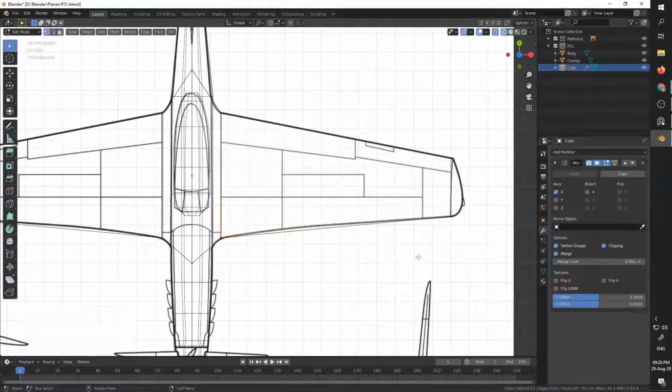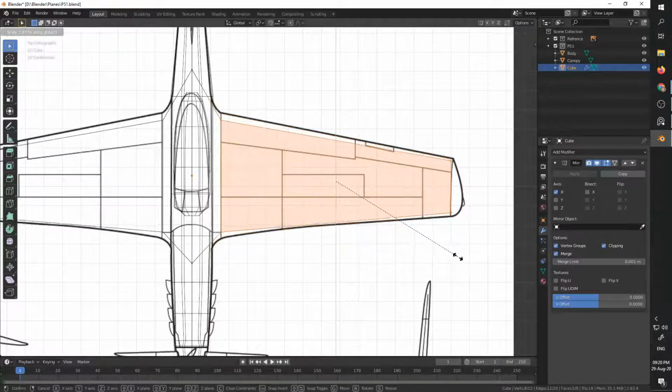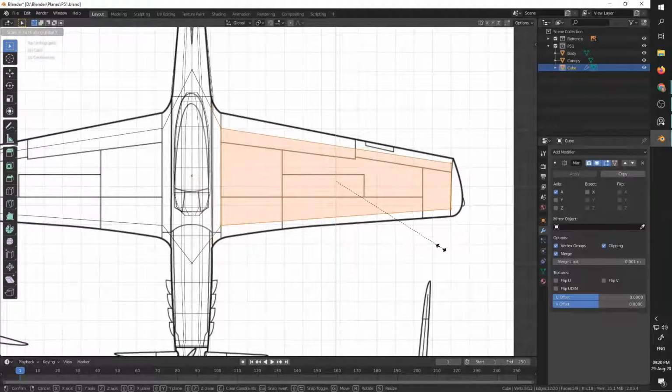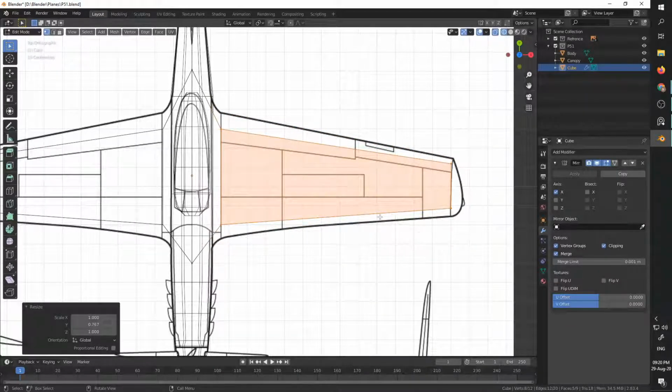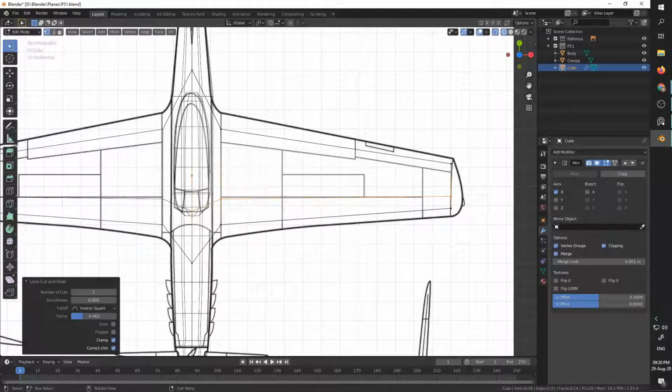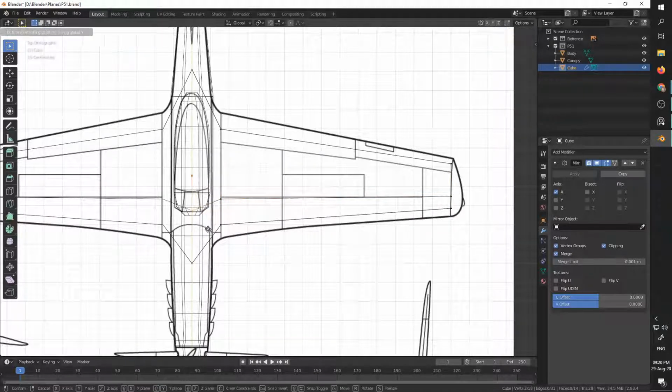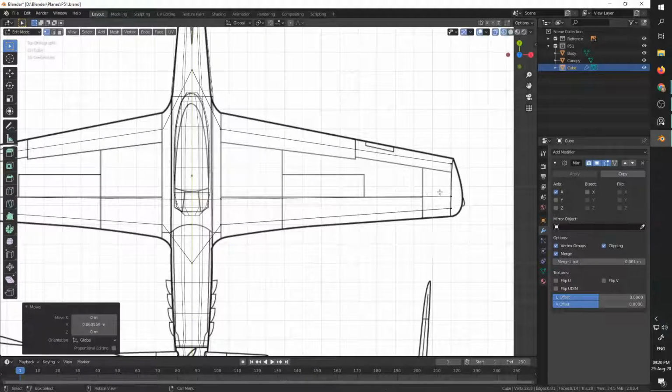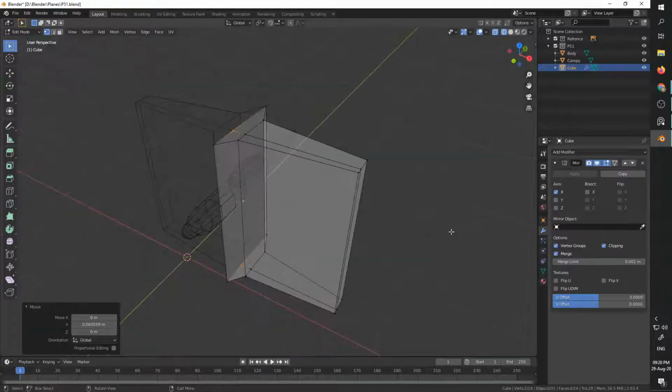Okay, so now what I like to do is take everything here and scale it on the Y. And the reason is, I'm going to show it in just a second. So I want it to be slightly smaller than the wing itself, and I like to add another edge loop in the center and move it slightly to the front. That's it. I'll take this middle one, I'm going to move it to recreate this front, this straight line. I wanted to keep it topology wise. And now I have, you can see, a very big wing.